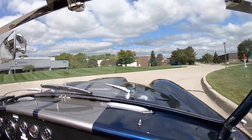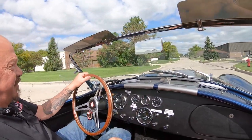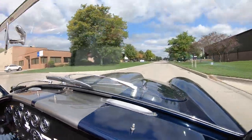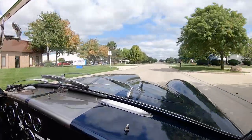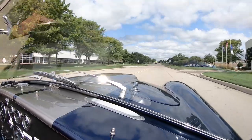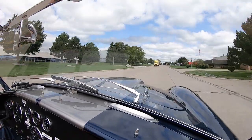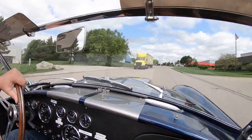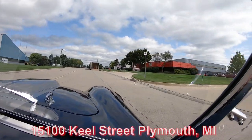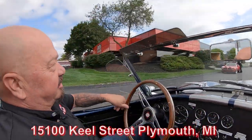We're very close to the airport, so if you'd like to come in and check it out in person, we would love to have you. We do sell about 95% of them sight unseen, but if you want to come in, we'd love to meet you. If you want to send an inspector, no problem — just let us know who's coming and when. We do have a lot of cars in stock and we have to move cars around between our two buildings. Just let us know what's going on and we will take care of it for you. Here's our main facility at 15100 Keele Street.